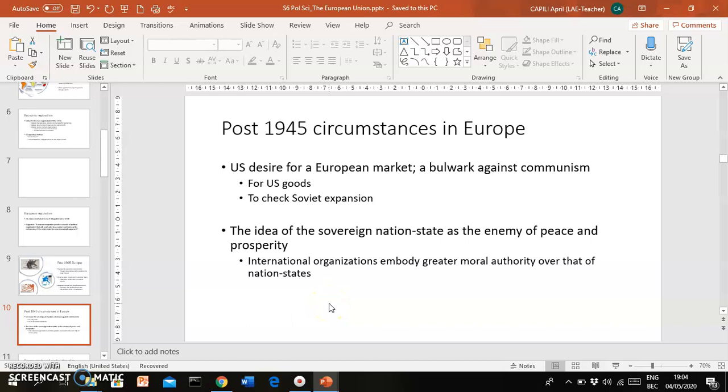Of course, the US had a hand in this as well. US leaders wanted to see the reemergence of Europe. There were, of course, political motives behind this, as well as economic ones. So the US wanted Europe to recover because first it wanted Europeans to pay their debt. Okay, they also wanted the market for American goods, and at the same time, politically speaking, they wanted a kind of barrier, a kind of bulwark or fortress against the growing influence of the USSR.